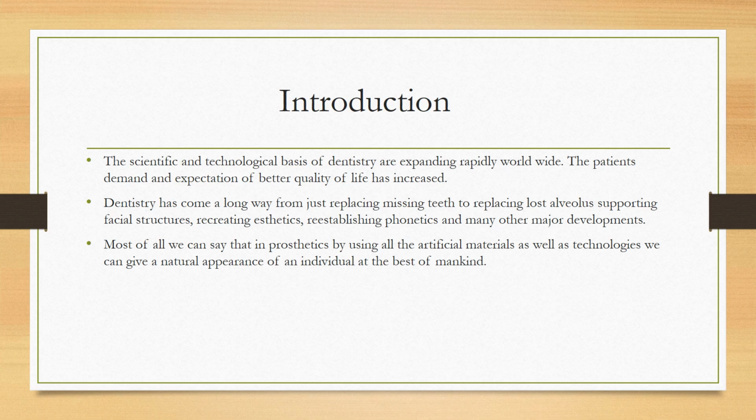for the patient. So obviously dentistry has come a long way from replacing missing teeth to replacing a lost alveolus, supporting facial structures, recreating aesthetics, or creating phonetics, and there are many other major developments happening. So we can say that in prosthetics, by using all the artificial materials as well as technologies, we can give a natural appearance to the individual, and we can improve the mastication, the phonetics, and the aesthetics.